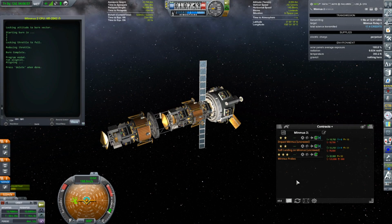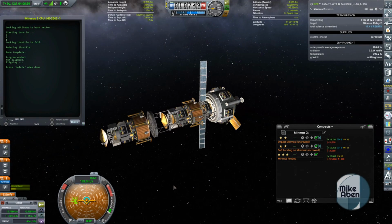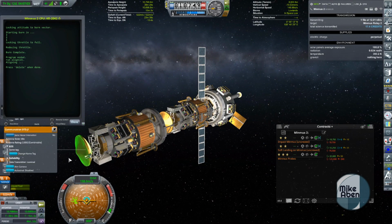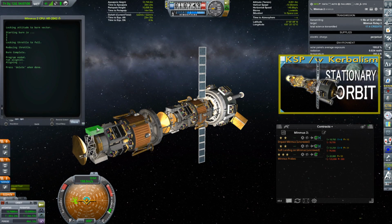We are ready to start dropping satellites. We are. So we're going to start with this top one. I don't think this antenna needs to be activated or anything. Nope. So we'll have communication.